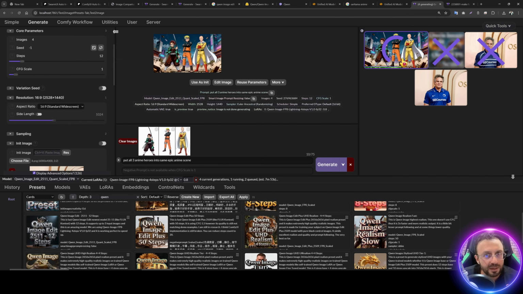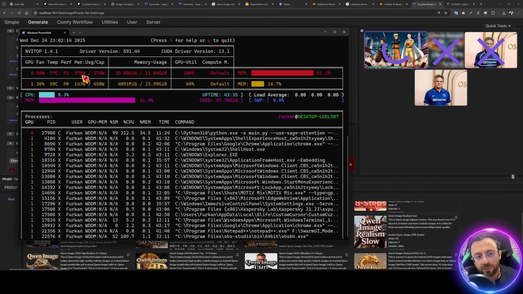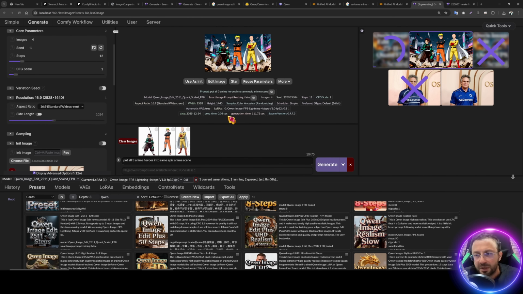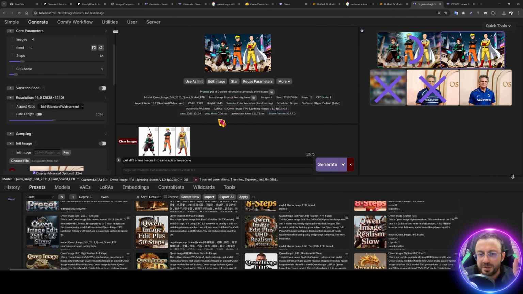However, the quality is amazing. You can also monitor your power usage. You should be using up to the maximum power available, like 575 out of 575. This means that it is working at 100% performance. There is no performance loss. Okay, and the image has been generated. This image took longer than the other ones. Why? Because as you input more images, it takes more time. Therefore, this image took 111 seconds. This is why this one took more time.